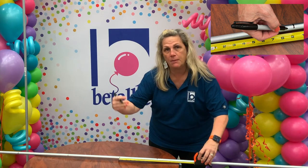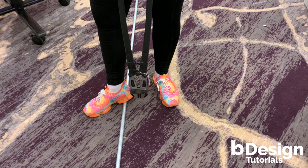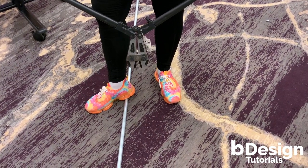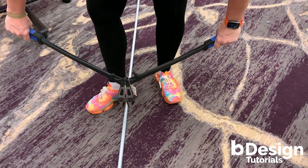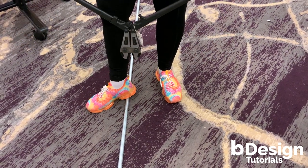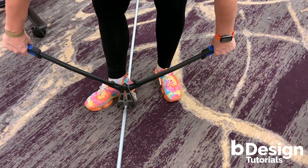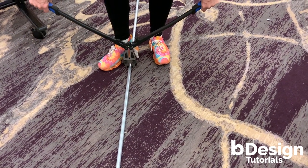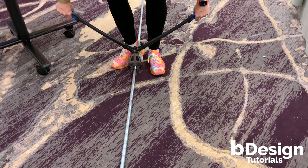That 9 inch section is the part that comes up and into the center to create the twist. Open up your bolt cutters all the way. Use the heel of your foot to secure the conduit to the ground, and carefully, lightly crimp just the littlest bit on each of your markings. Do your first three markings — hold the conduit so it doesn't roll, then hold with your foot. Crimp number two, crimp number three.